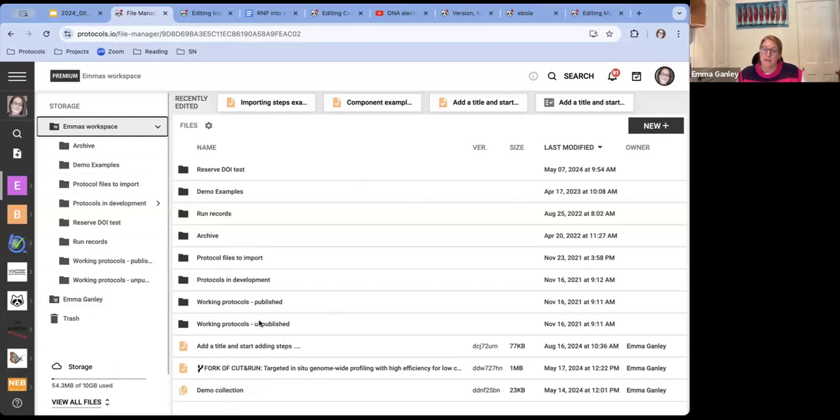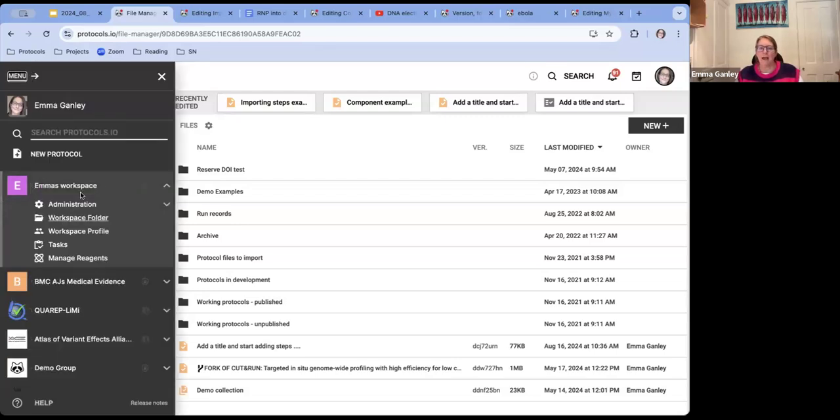If you have already done that, you will have internally a workspace, a location like this. This is just a demo one that I often use, my workspace. If you have multiple, they will show up on the left-hand side along here. Each of these is a different workspace. If you just have the basic free account, you're probably only working in one, which is adequate anyway to play around and make protocols and publish them if you want to do so.